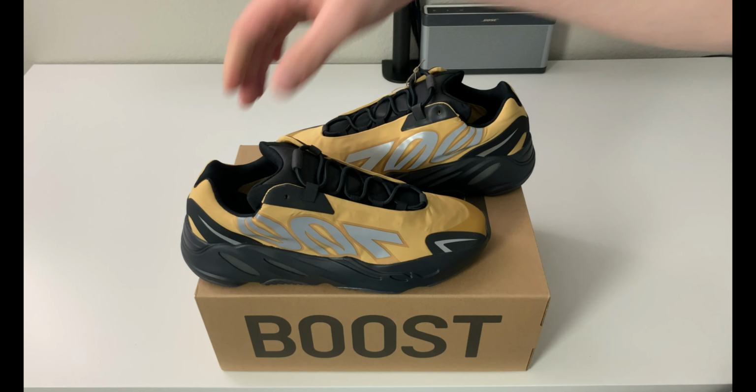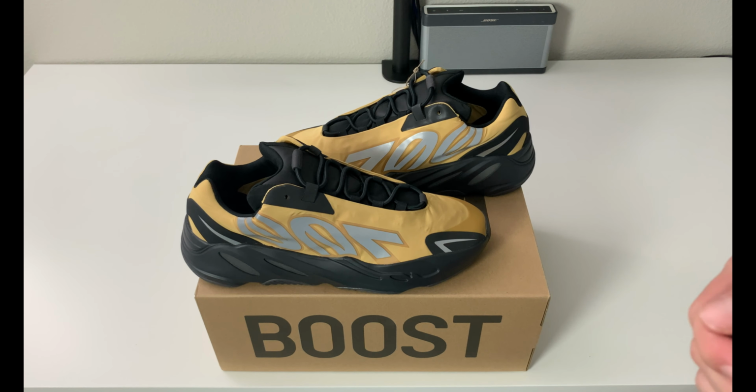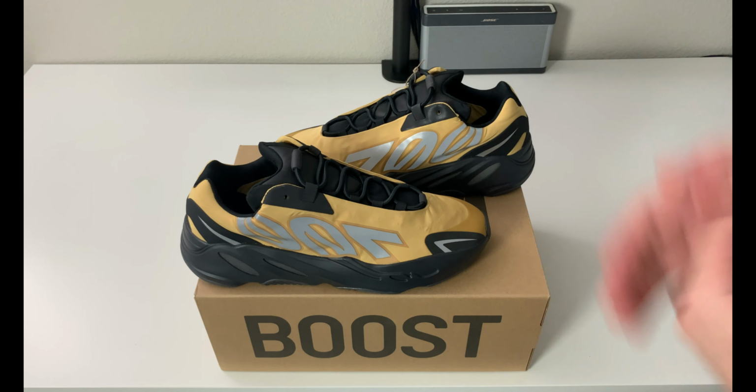I also kind of feel like the blue pair reminded me more of like 90s colors and 90s windbreakers, and I like it. So I will say, for the first time for an Adidas Yeezy, I actually like this pair. Do I recommend buying them? Yeah, sure, because they're not going too much over retail. The hype has gone down. You might be able to get some of the other colorways for a decent price.